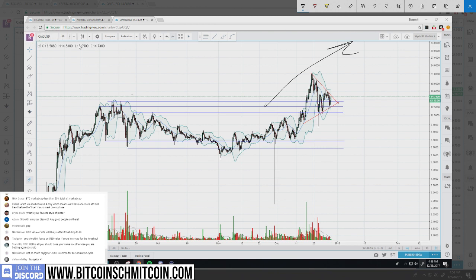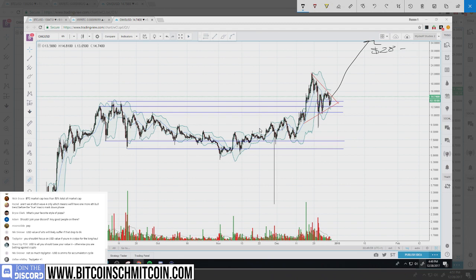This is the USD pair, okay, and I'm going to show you it's the same story on the BTC pair as well. So keep in mind, this is the USD pair here. So the USD pair looks ready to go. It looks like it's ready to break out of this pennant, and the price target for this pennant is pretty big. I think this is $8 or so. This is 22. So it's going to be like a $14 pull, which means if this breaks out, we can expect to see 28 bucks or so, 28 to 30 bucks for OMG here.